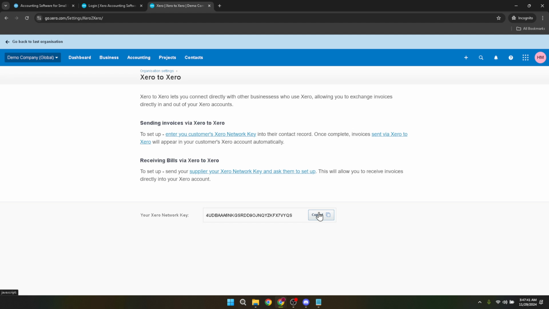Finding your Xero network key is just the beginning of what you can accomplish with this robust financial platform. I hope this guide has illuminated the process for you, and perhaps even demystified a bit of the platform's inner workings. Remember, whether you're reconciling transactions, setting up connections with new business partners, or just doing a bit of financial housekeeping, Xero offers a slew of features designed to streamline and simplify.